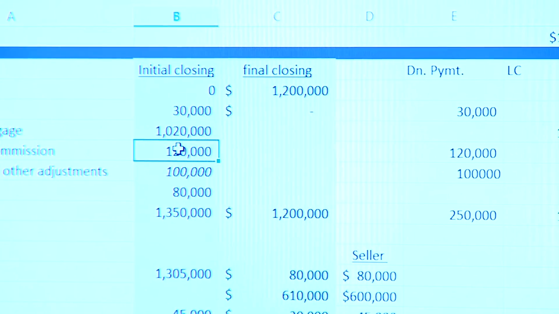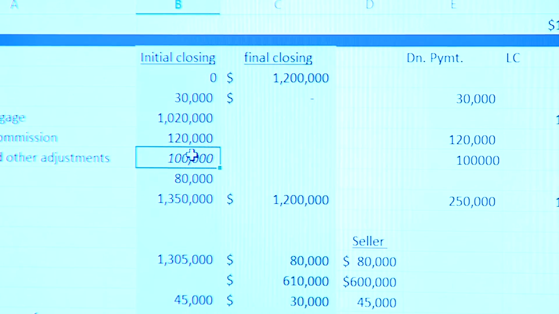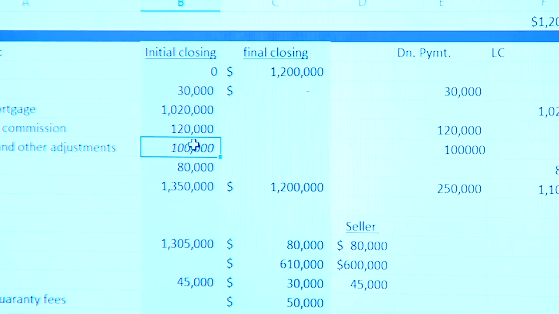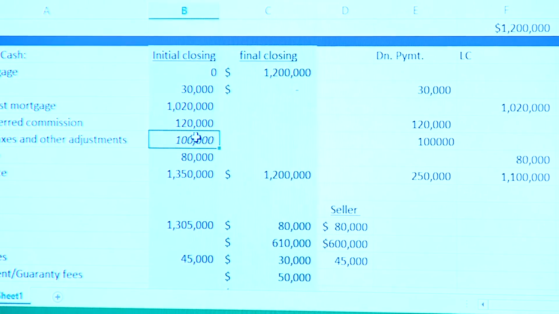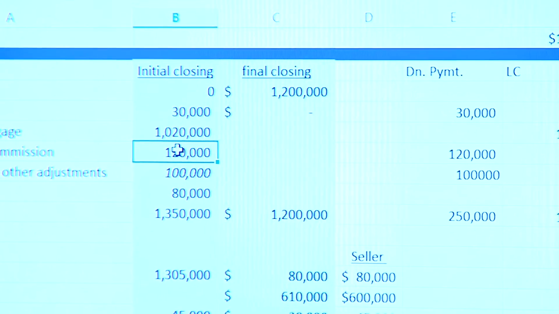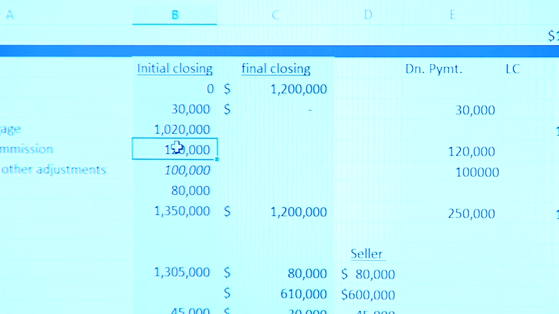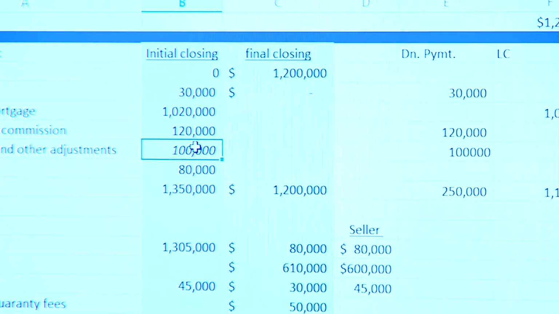So what happens? You've got initial closing, $30,000 cash down. $30,000 cash on a deal for $1.3 million is 2% down, 2.25% down. $30,000 down, $1.2 million mortgage is going to get discounted. We've got a broker's deferred commission of $120,000 to absorb the cash, because we know at the end of the day the seller's only getting $825,000. We don't care. So we have to absorb this either by additional credits like repair credits, or you can put it on the fee. Now, don't get me wrong, I'm not really getting $120,000, because the partnership would not allow me to get it.